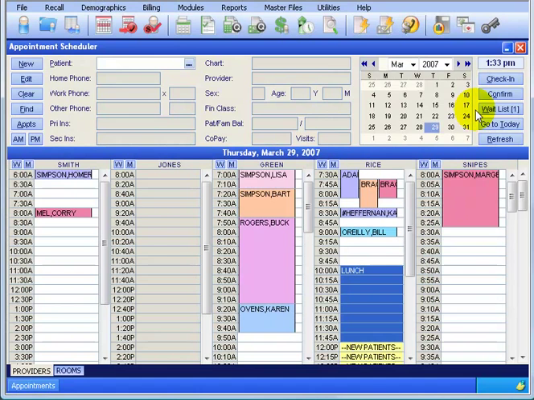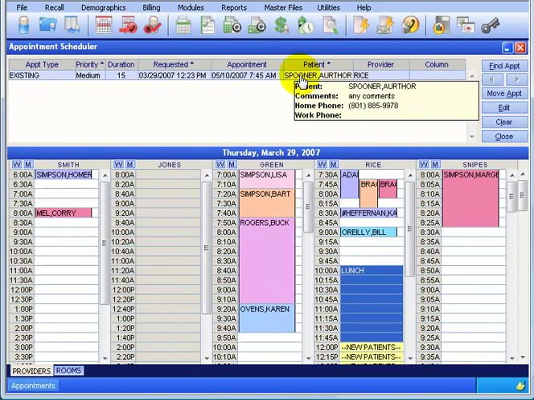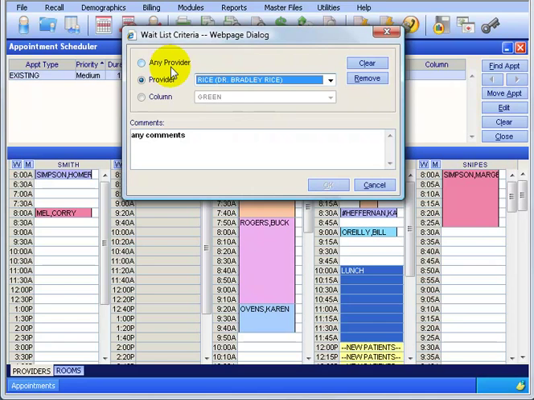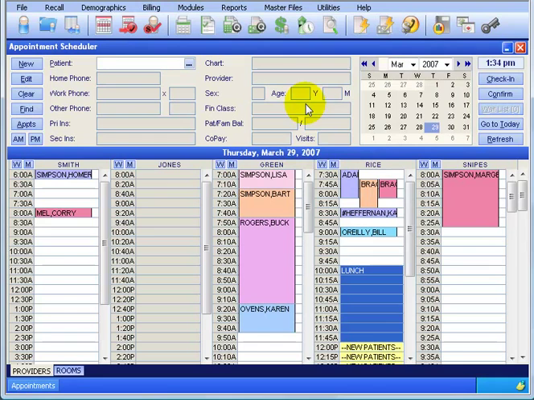Next, the wait list. If a patient wants to be removed from the waiting list, you can click on the button, select the patient, and then click Edit. And of course, you can change them if they're desperate and they want to see any provider, but in this case, we want to remove them from the waiting list. We can click Remove. It'll ask us, do we want to add a reason for why they want to be removed? Maybe we can say like taking too long, and they don't want to wait 6 months. So we can click OK. Now we have nobody on the waiting list and it removed them.